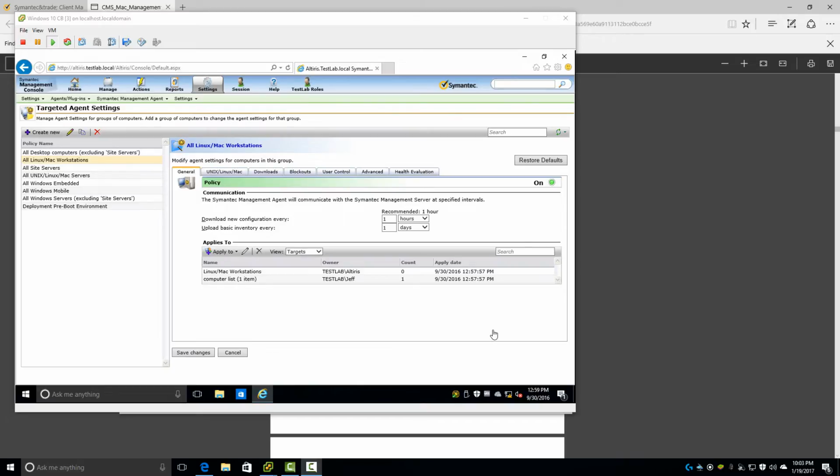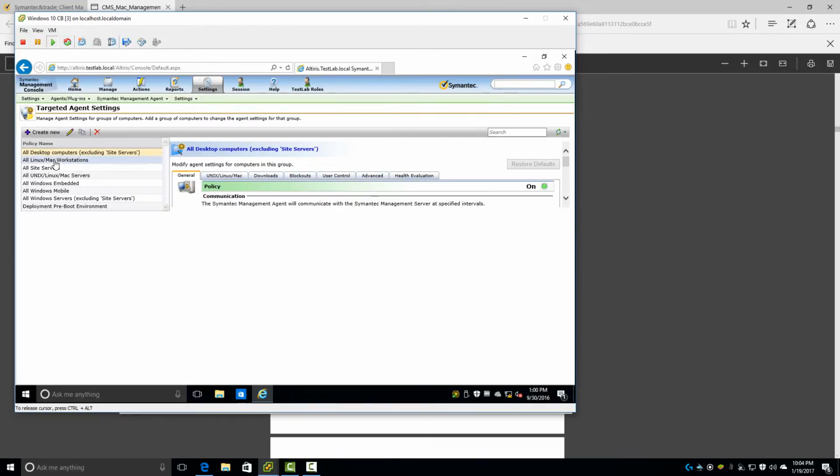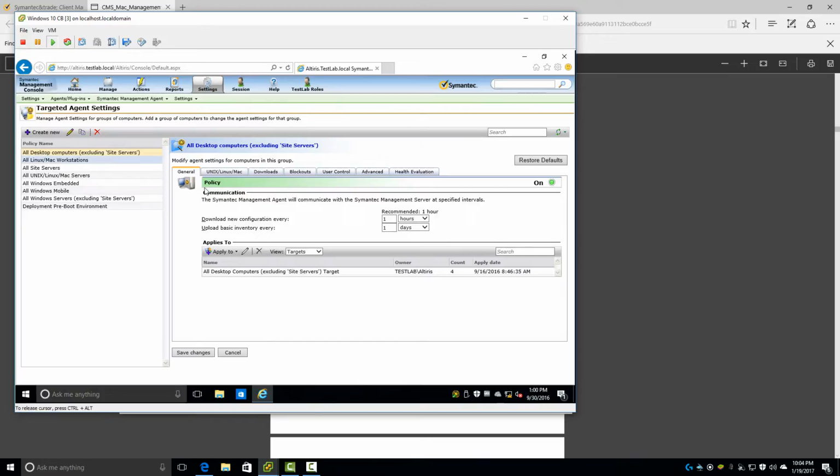Okay, welcome back. I figured out some of the stuff that was going on and what was really tripping me up. It was actually quite easy once I remembered. So everything that gets done with a policy. Yeah, you install your agents. The agents are local to the machine. You need a policy to control everything. If you go in the Altiris console, settings, agents, plugins, and you do target agent settings. This is where you set everything from. I have all desktop computers highlighted, all desktop computers excluding site servers. You click this, and go computers. Here's the machines that are targeted.